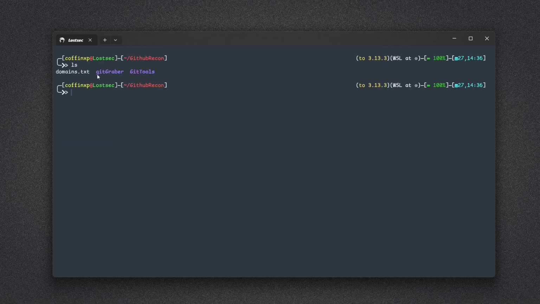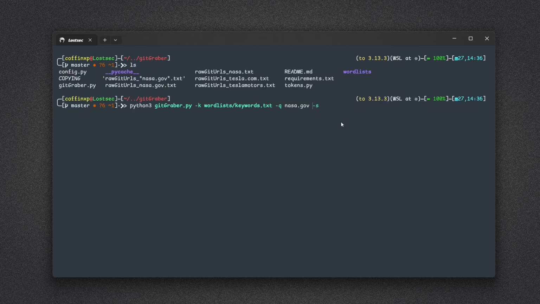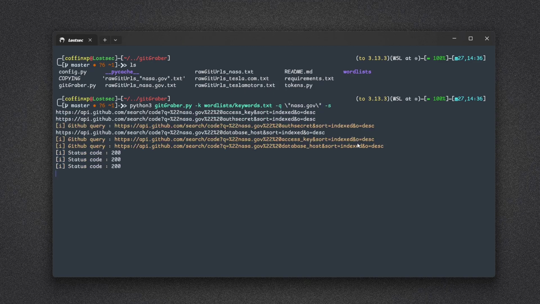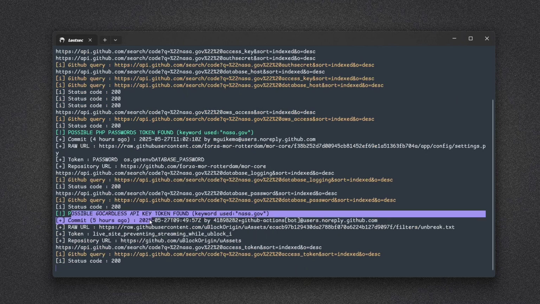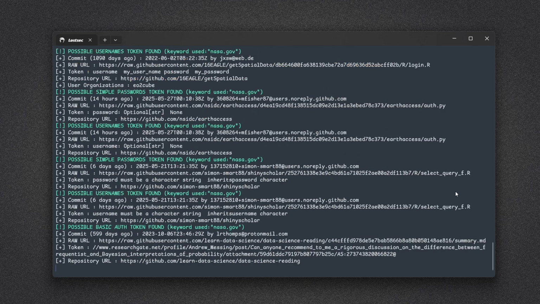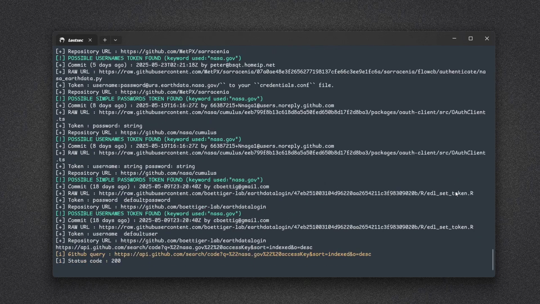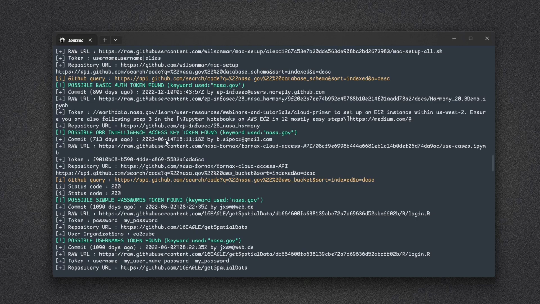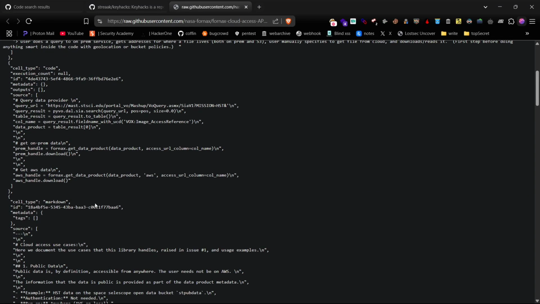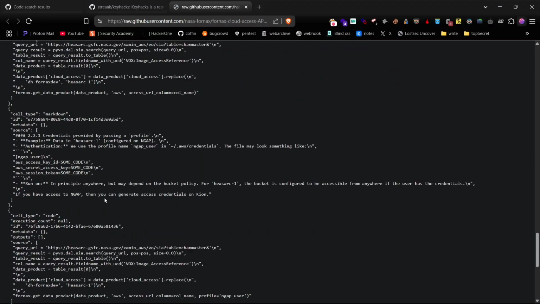Now let's automate the process. Instead of doing all this manually, you can use tools like GitGraper. Just run this command, and if you want results specific to one domain, use this way, and within seconds, it pulls out all the sensitive API key disclosures related to your target keyword. Saving you a ton of time. You can even check the upload date of each file and click on URLs to see raw JSON data, tokens, or any exposed credentials.